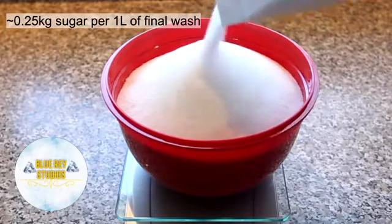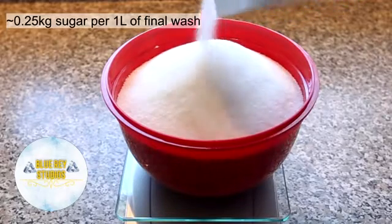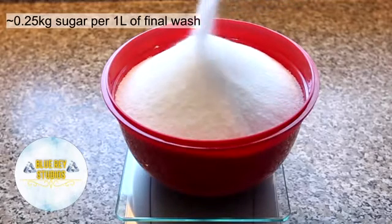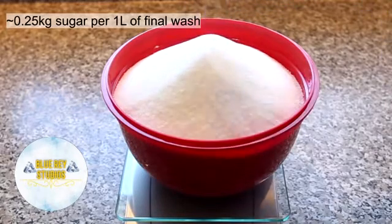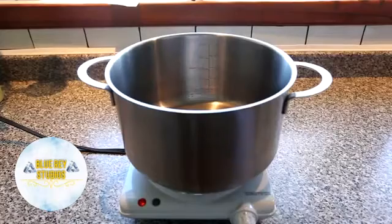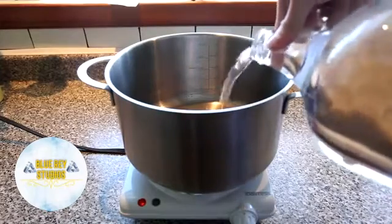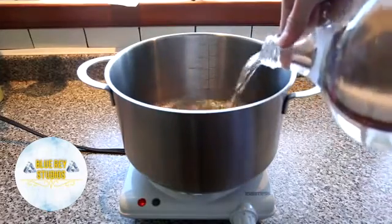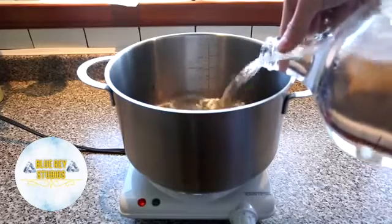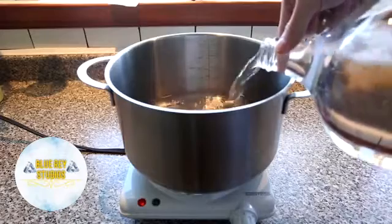If you want to do a 4-liter wash like I did in this video, I only used about 3.4 liters of water to do it. However, my final projected volume is 4 liters, so I weigh out about 1 kilogram of sugar. I don't show this step, but before you start, you should clean and sterilize everything you plan to use using sodium metabisulfite, which is readily available at your local brewing store.